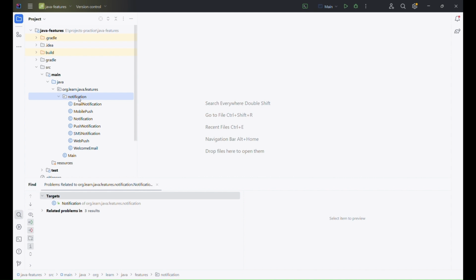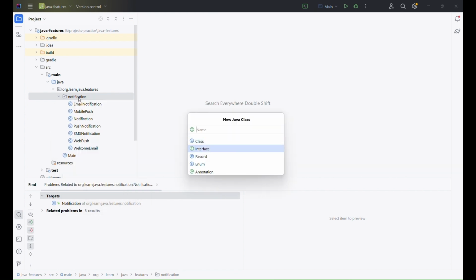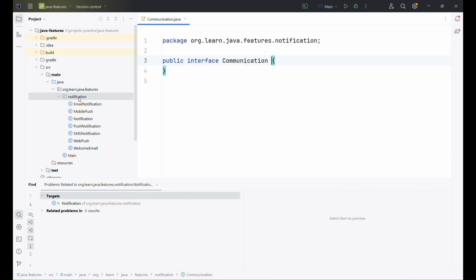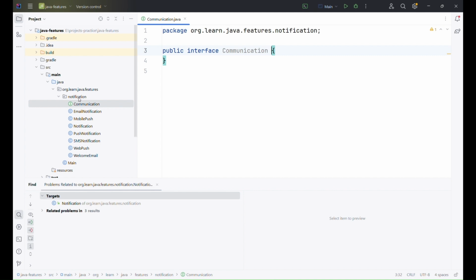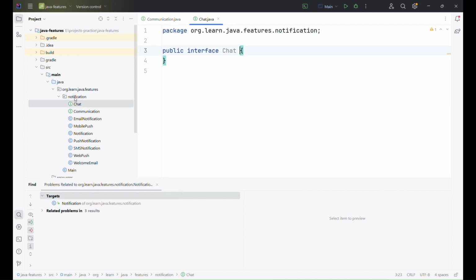First of all, I'm going to create the communication interface. And then I'm going to create a chat interface. The chat interface would have three implementation classes, so I'm going to create all those classes.